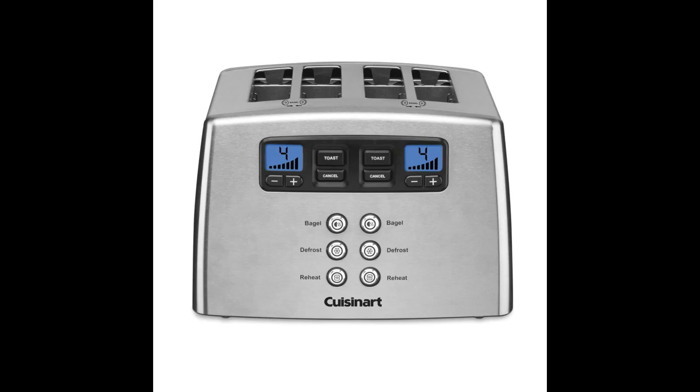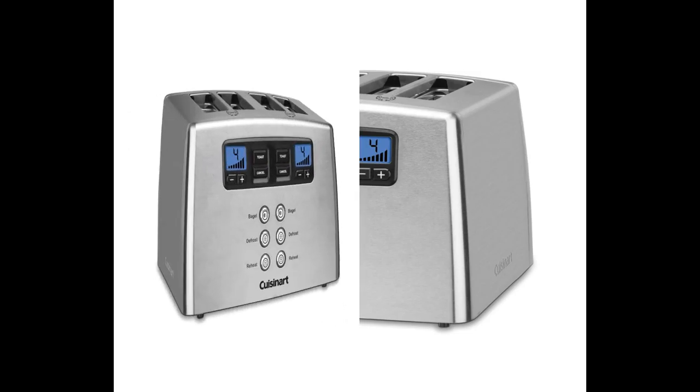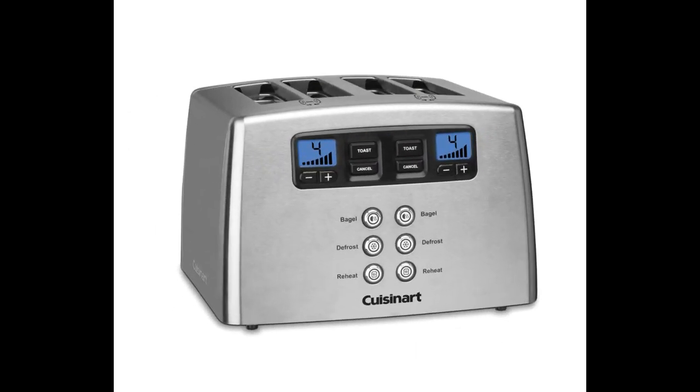I've owned more toasters over the years than I can count. I've tried low end, high end, and in between. My most recent one was okay when it arrived — a stainless steel Oster 2-slice toaster — but it went downhill fast. I often do single slices of toast and it's hard to find a toaster that can do a good job of only one slice. Also, the Oster had ridges around the slots where crumbs got caught and it was hard to clean them out. It had an extremely short cord too, and after about a year it started burning one side and not toasting the other. The bagel setting didn't work either. Time to try another toaster.